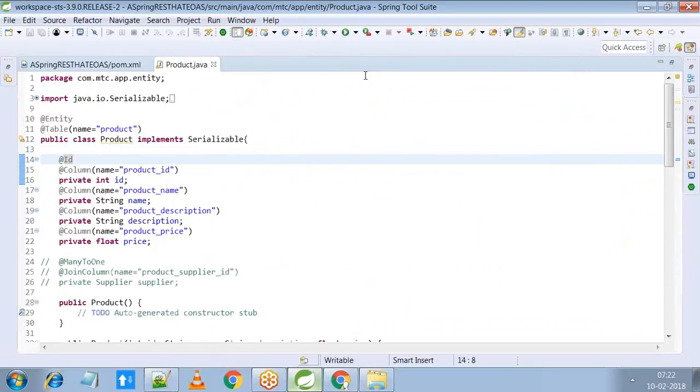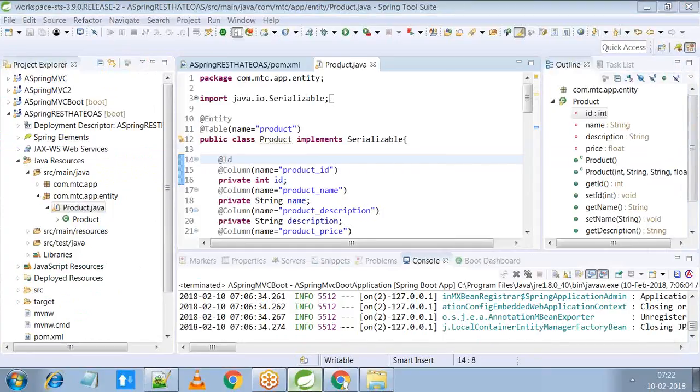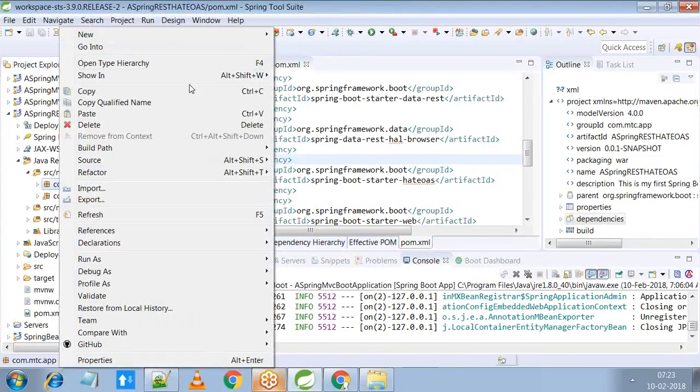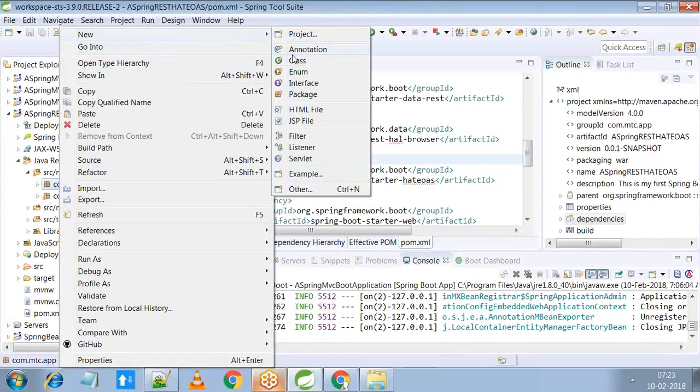What else? Next, let's create a JPA repository and transform it into a REST repository here.